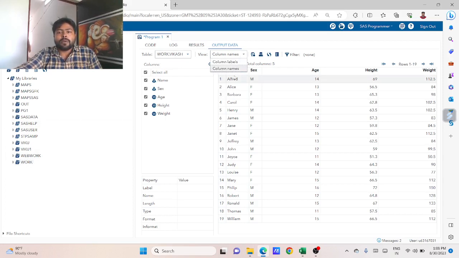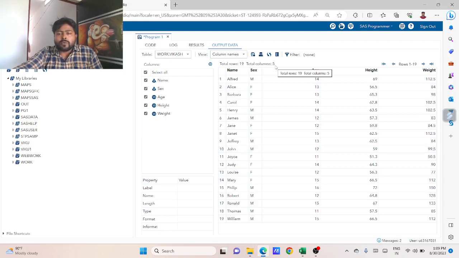We can view the column name and the column label, in whichever way we want to view it; everything is mentioned there. You can display the code and create the current table, and properties like refresh and filter, all of which you can use by shortcut. You can filter the data, sort it in whichever way you want. Here you can see that total rows is 19 and total columns is 5.